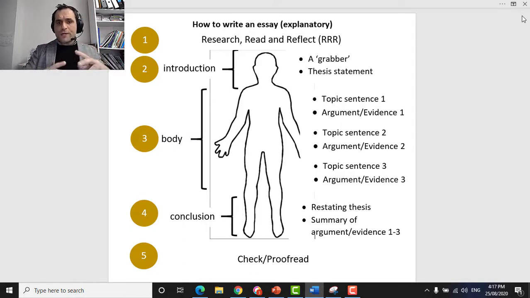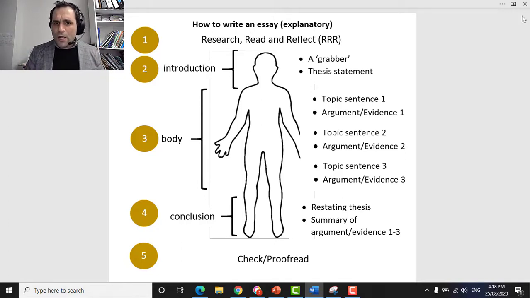So, once you write your body, you move on to the conclusion. And when you do your conclusion, that means you are finishing up your essay. You are finishing up your writing. And the conclusion can be a summary. We can talk about that a little later. We're going to go through each section separately. But after you finish writing your conclusion, there's one last step that is extremely important, and that's checking your writing, proofreading your writing.